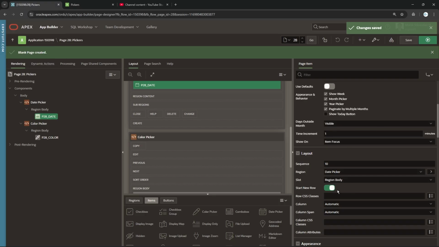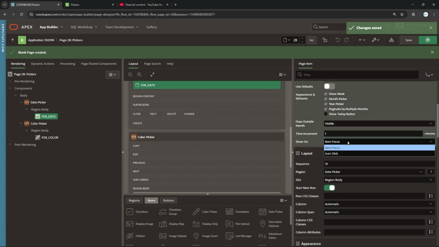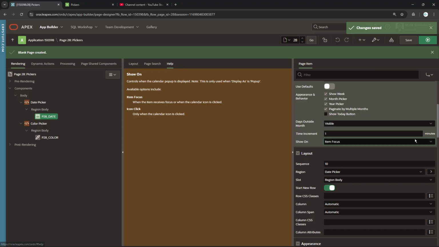So Oracle team, please check this option. Let me see what their help is saying. When the item receives focus or when the calendar icon is clicked, okay, only when the calendar icon is clicked. Focus. Okay, you know what this focus means? This is not that focus we normally have in Oracle Forms.